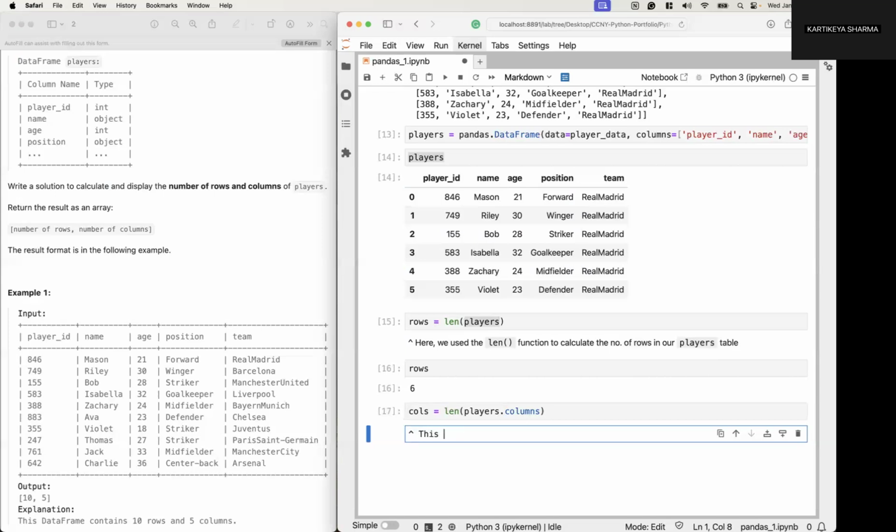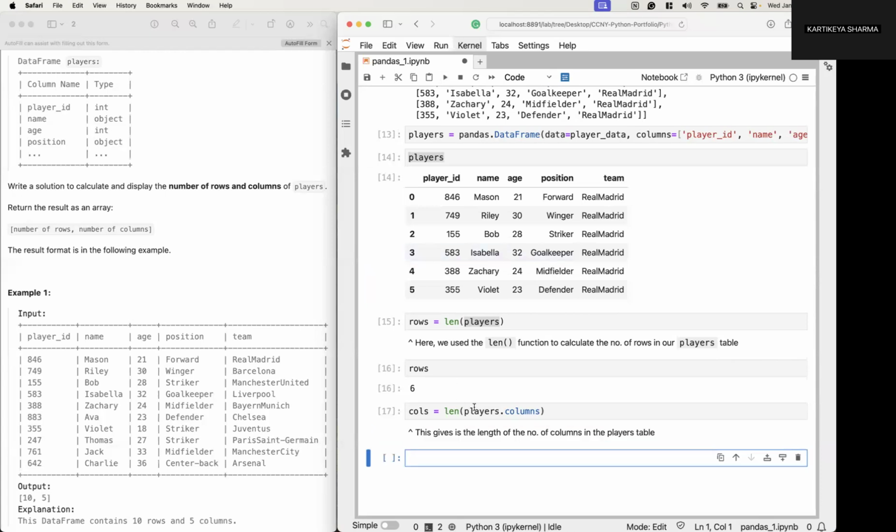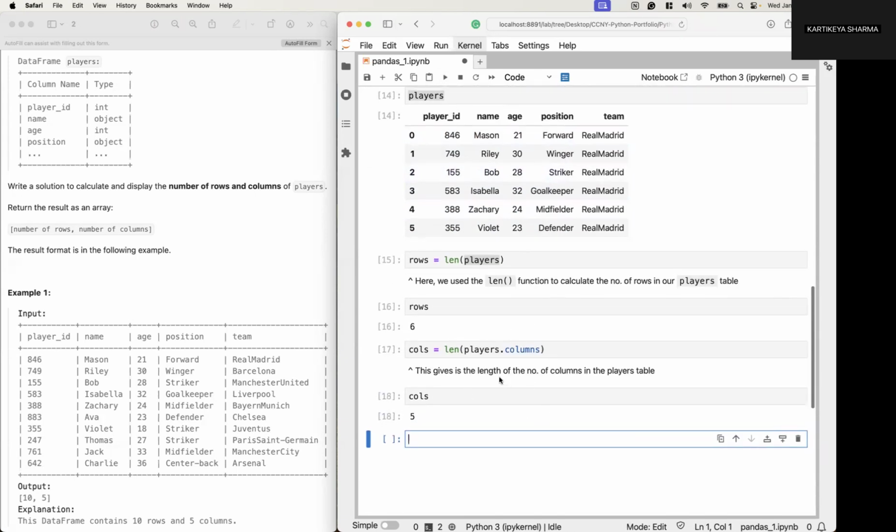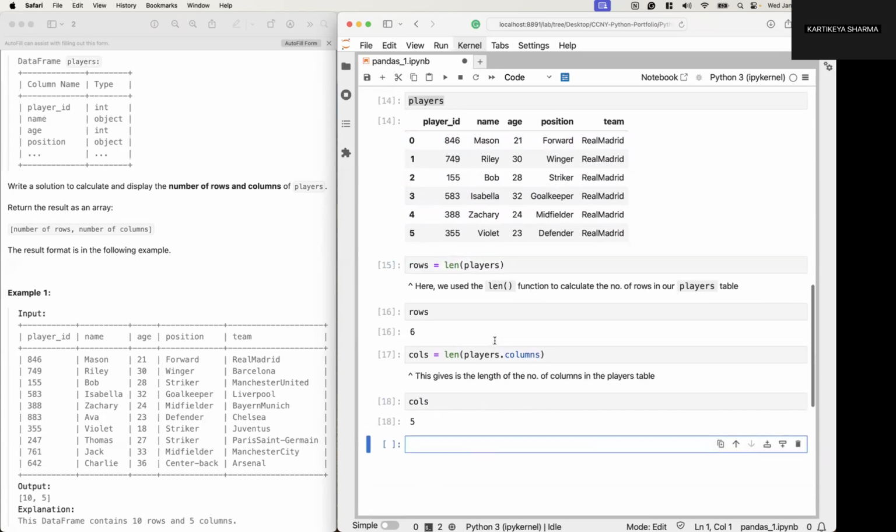This gives us the length of the number of columns in the players table. If I run cols now, I should be getting 5, right? So I got 5.